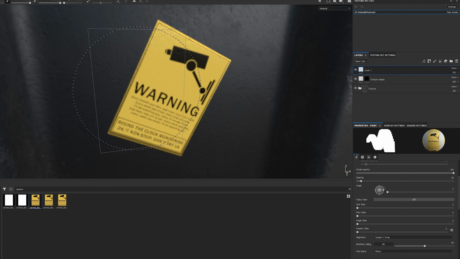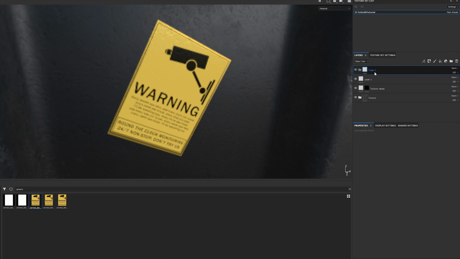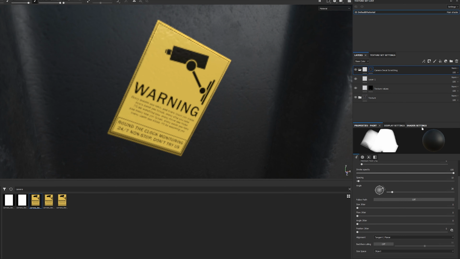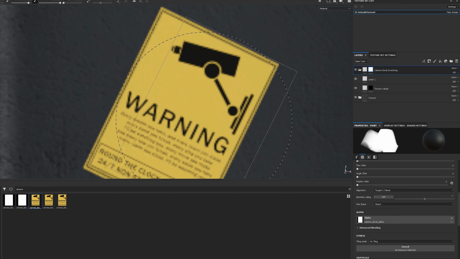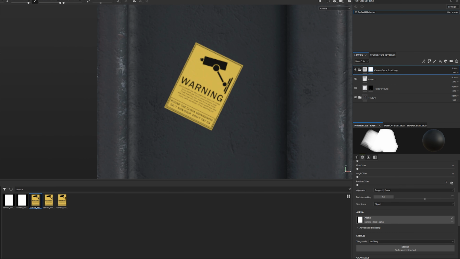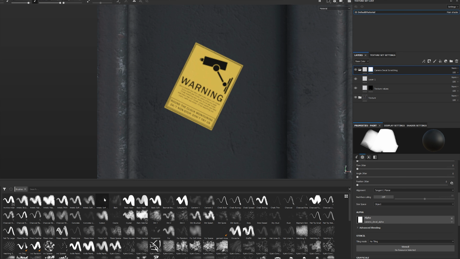So what I'm gonna do, I'm gonna make a new folder and call this camera decal scratching. I'm gonna take my two other layers into that folder, and then I'm gonna give it a white mask. I'm gonna set it to orthographic view by pressing F6 and clicking Shift Alt to lock into a certain angle. I would like to make it look realistic, and to do that I'm gonna go to my brushes tab and pick some really rough brushes, like the bark brush.